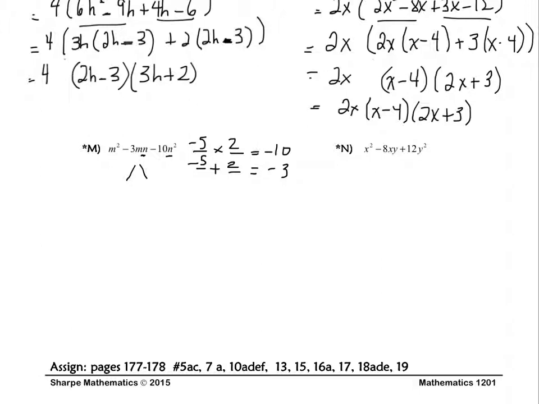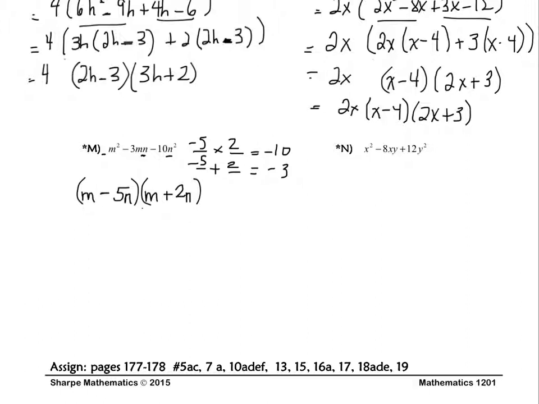So we don't need to break it down, sorry, we can go right to the factors because that has a leading coefficient of 1. So we'd need an m and an m, and we need a minus 5, and we need a plus 2, but we would need to have an n with those, so that we get the n squared for the last term, and an mn when we do the inside and the outside. So it's basically the same thing, except now you've got to include an extra variable.